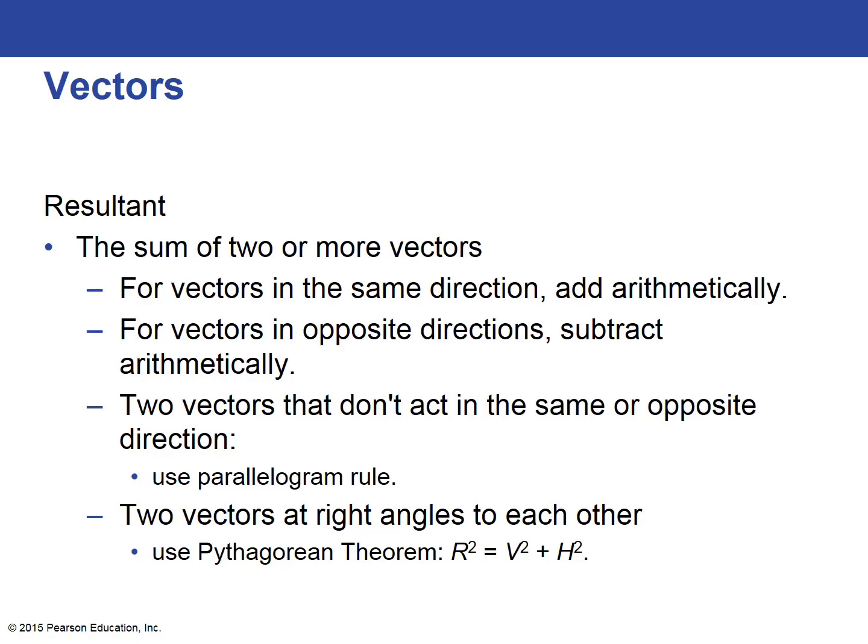If I have two forces, one of them acting in the easterly direction on the object with a force of 5 newtons, and I have a similar 5 Newton force acting in the northerly direction, which is 90 degrees to that object, then the sum of those two forces will be found by using the Pythagorean theorem, calculating the length of the hypotenuse of the two sides of the right triangle. And you'll see the two sides of the right triangle in the next slide.